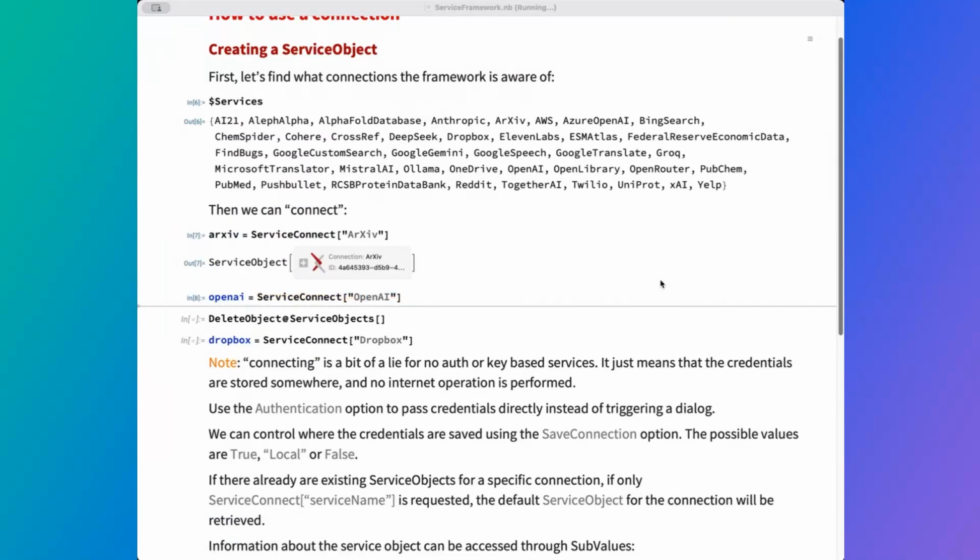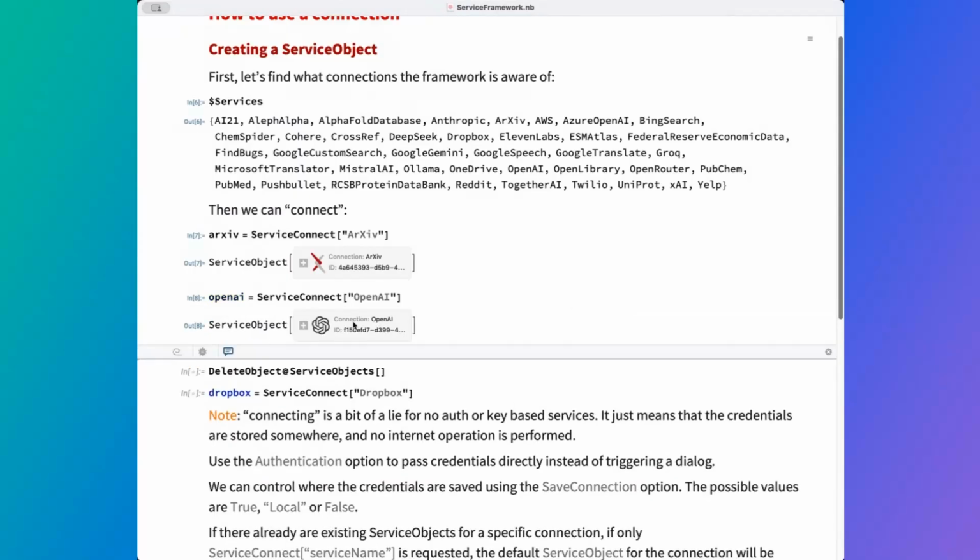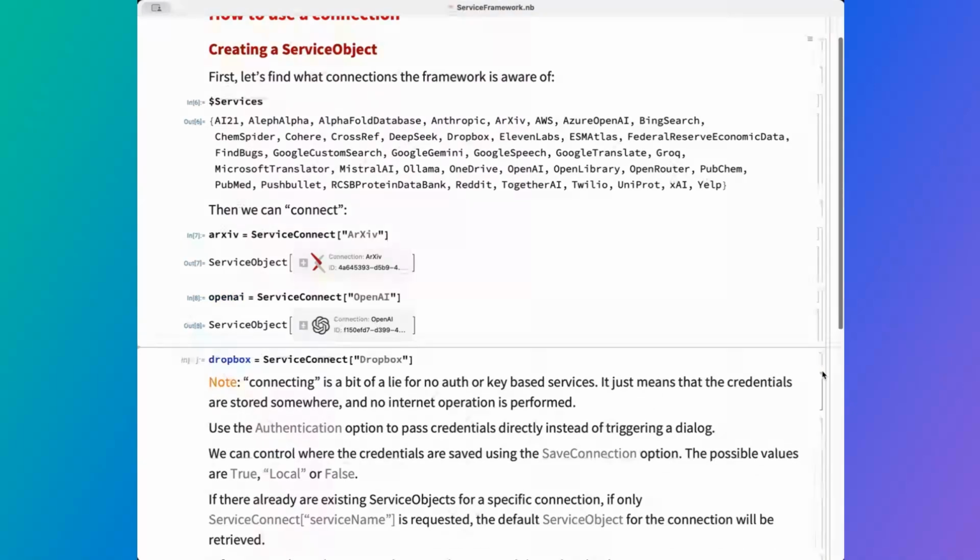For OpenAI, a dialog pops up that I am not sure you can see, unfortunately. It asks you for an API key that you can input. And Dropbox requires instead opening a web page to verify the OAuth connection.